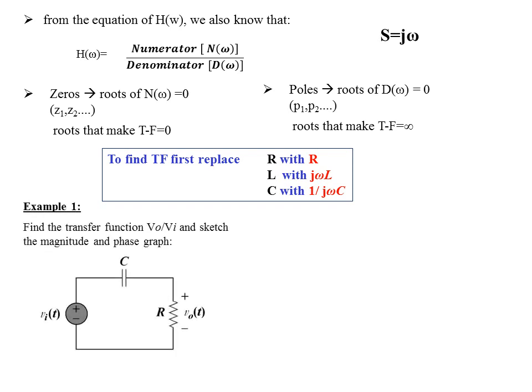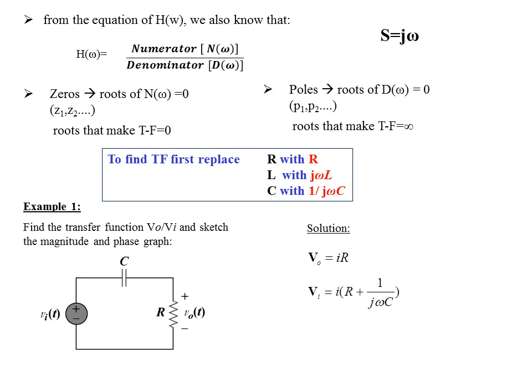Now let's look at an example. The question asks us to find the transfer function of V out over V in of the RC circuit in the figure below. There is a source Vi, and we have C and R in series, and the voltage output is labeled as the voltage across the resistance. That voltage is equal to IR, the current multiplied with the resistance, and the input voltage is equal to I, the same current, multiplied with R plus 1 over jωC.